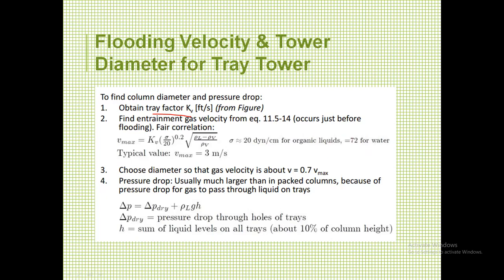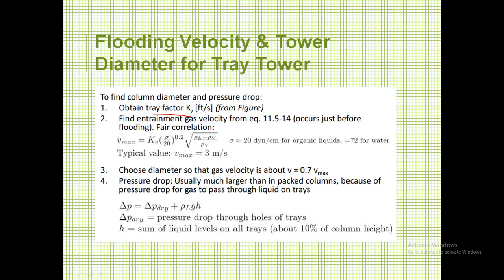Now, you substitute that interfacial tension value here together with the densities again of the liquid and the gas phases. And of course, that tray factor which you're going to get from a figure or from a diagram. You'll be able to determine the linear velocity when your tray tower is flooded. Typical value starts at 3 meters per second onwards. So at 3 meters per second, your column is already flooded.